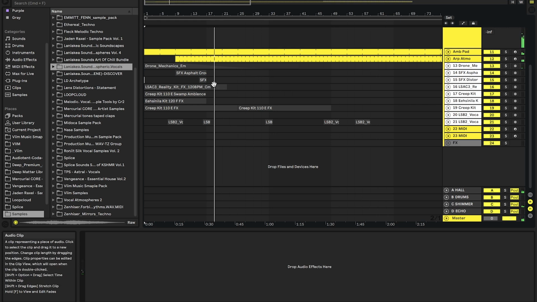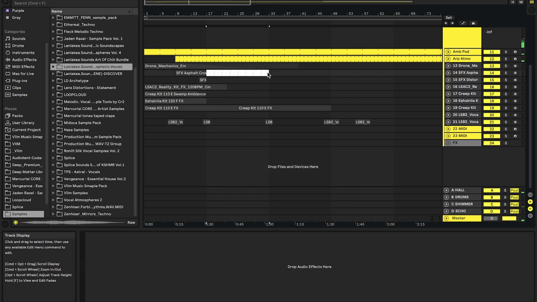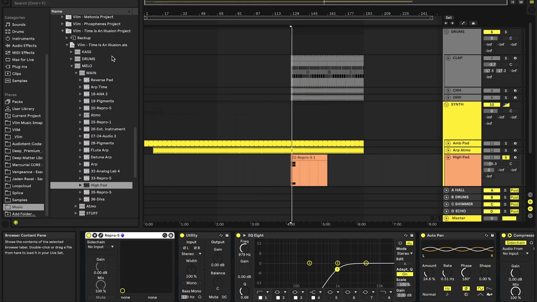So this sounds really nice for the intro, and then from here on, of course, we will start to add some more interesting elements for our synth sounds. And I actually just remembered that in one of my tracks, I had this very nice high pad sound from a Repro. So I literally just went into the project and dragged it in here. And I think it could work great also in our project here.